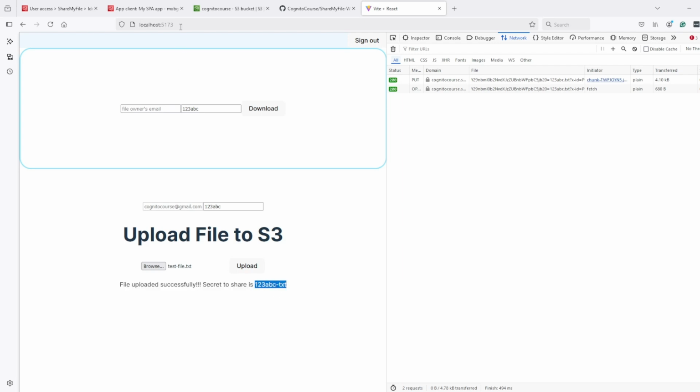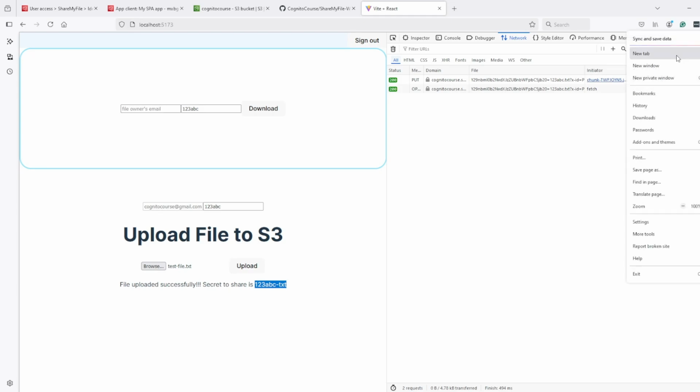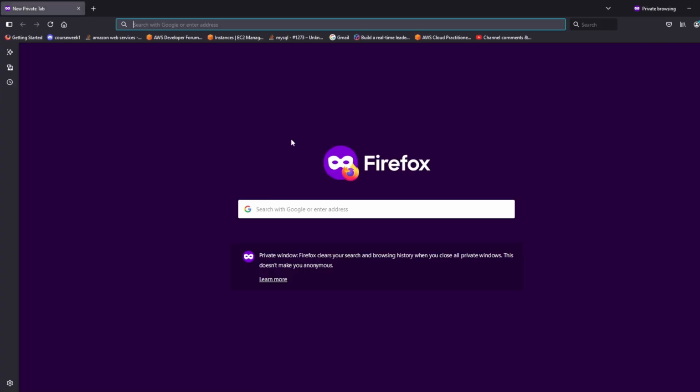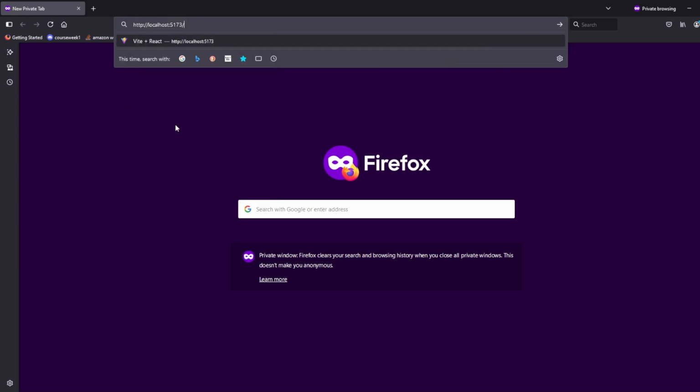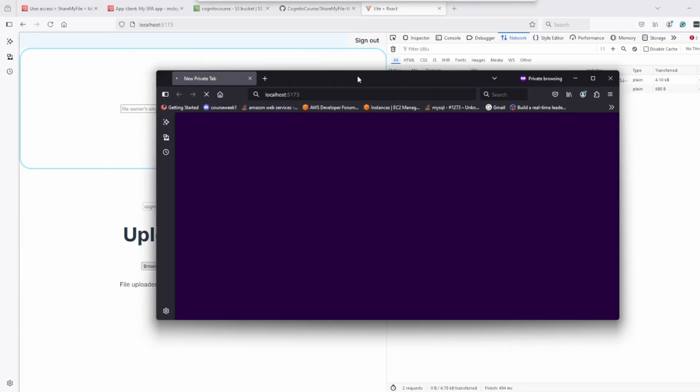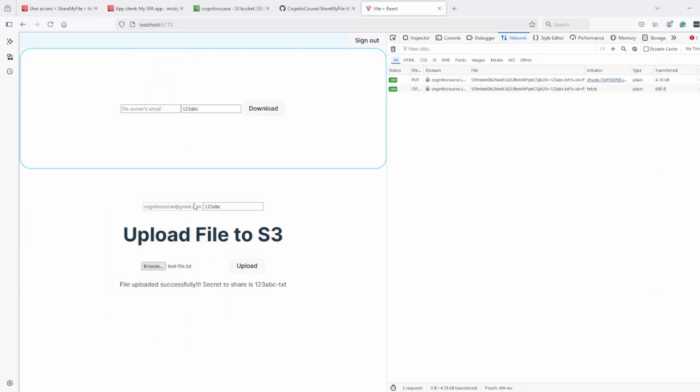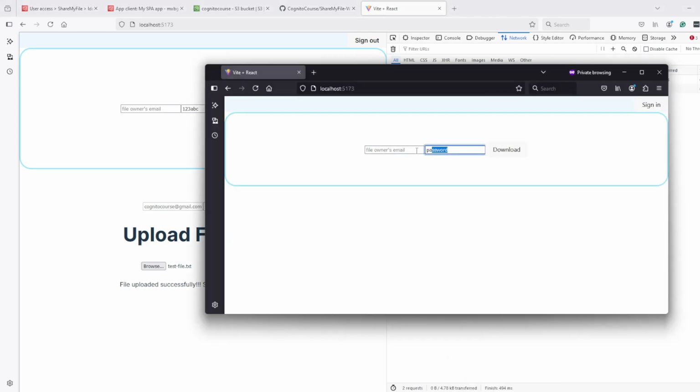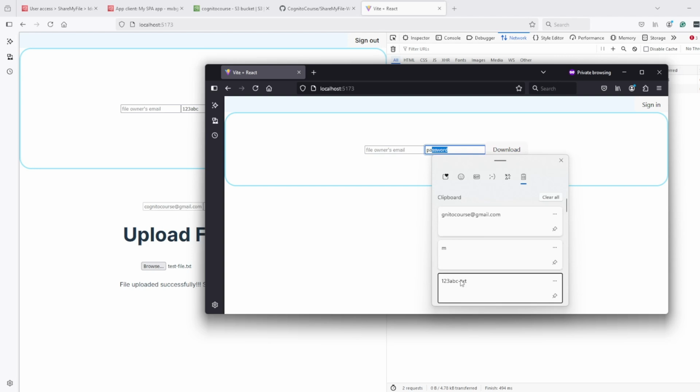Now suppose some second person comes to whom we want to share our file and they are not logged in. So for that scenario, I will open an incognito window, and here I will open the URL, and also I will copy my email. So they know my email, and they know the password which I sent them here.